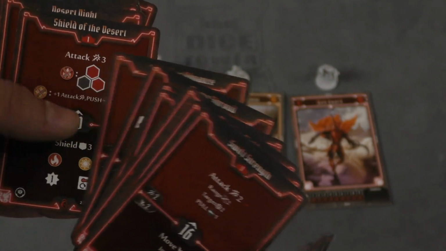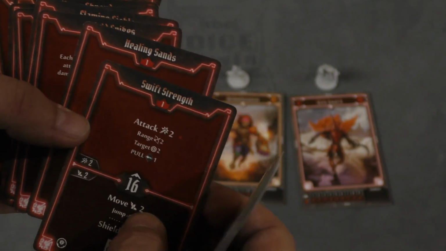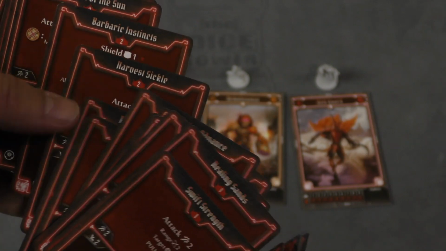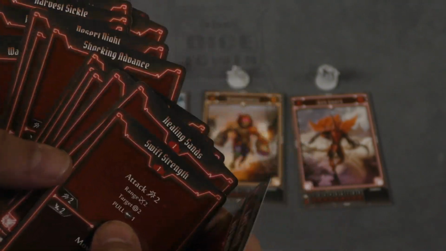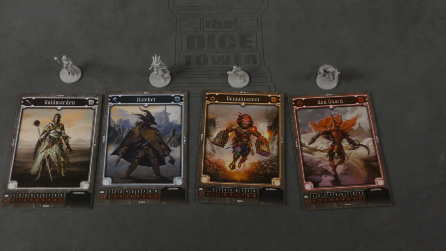As you play this game, you will usually have a hand of cards that equals your level. So these all say 1, and as you go up levels, you'll have a chance to choose between multiple cards to put into your deck. And so you'll be able to customize your deck. Hand management is really a big deal in the Gloomhaven games.